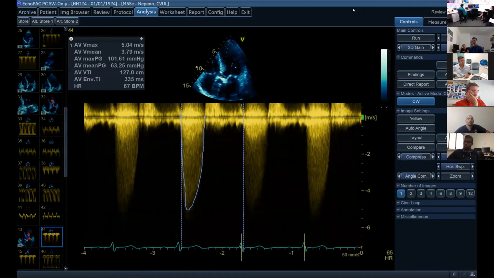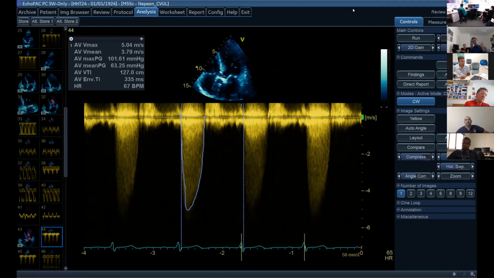Okay, so let's just take it back a few sections. Just go back to basics a little bit. If you're being asked about aortic valve stenosis, we've got the 2D pictures that we can look at, and the 2D picture would be looking for signs of LV hypertrophy, LV systolic function, and gives you an idea whether you've got a bad functioning ventricle or a potential for a hyperdynamic circulation.